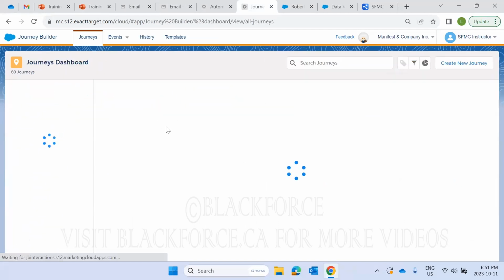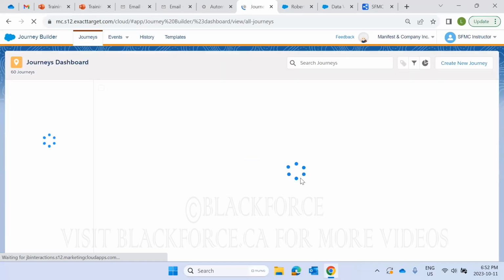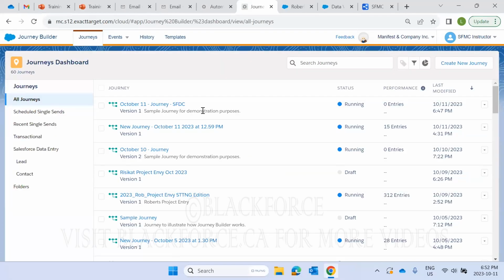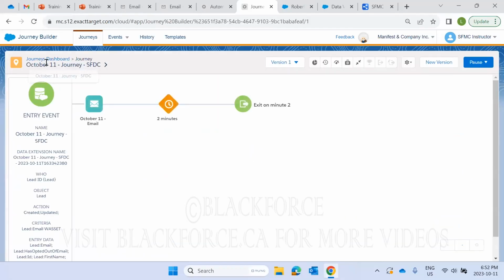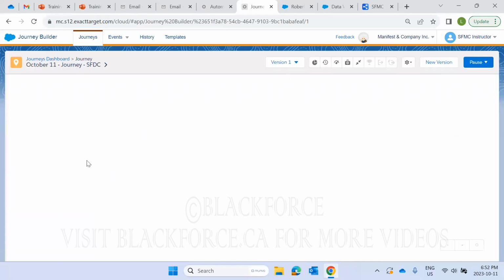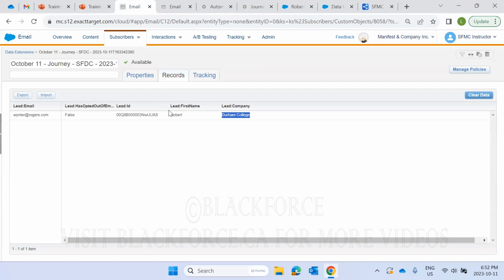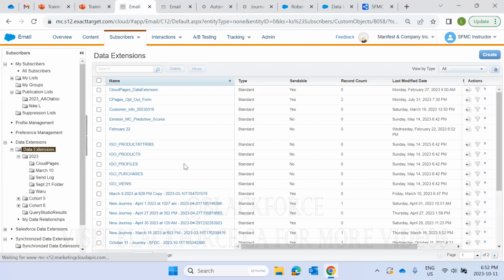This is a bit slow. All right, let's refresh it. Still not showing up. It's taking its time. Ideally, it should change from 0 to 1, and we should see that 1 record show up inside of the journey, because we do see it inside of the date extension for the journey.